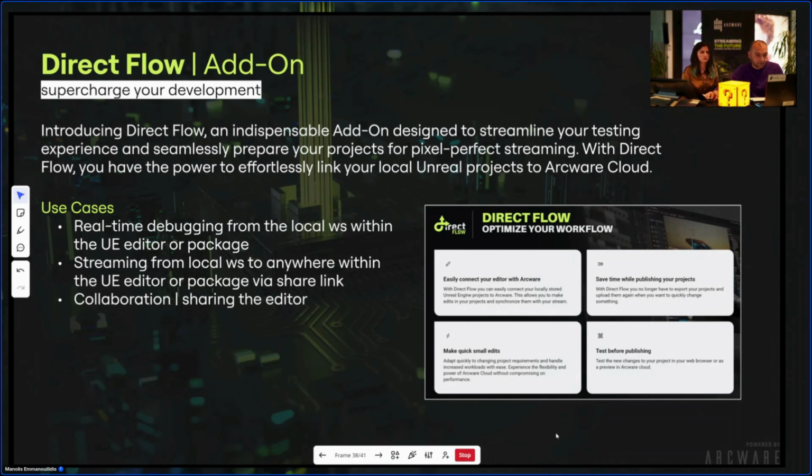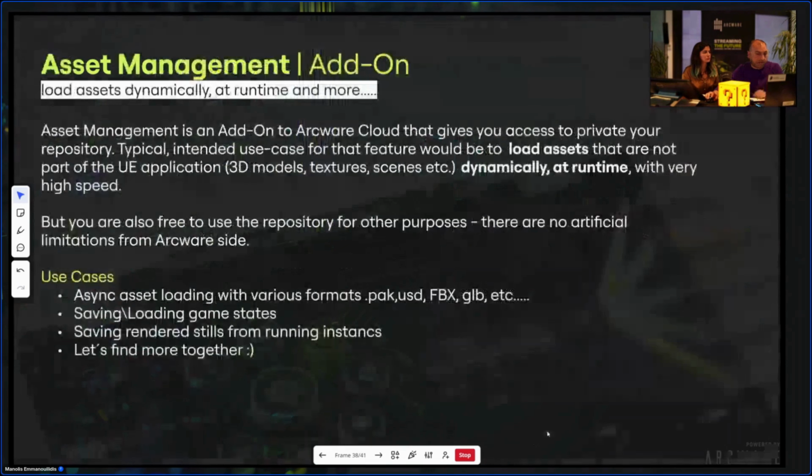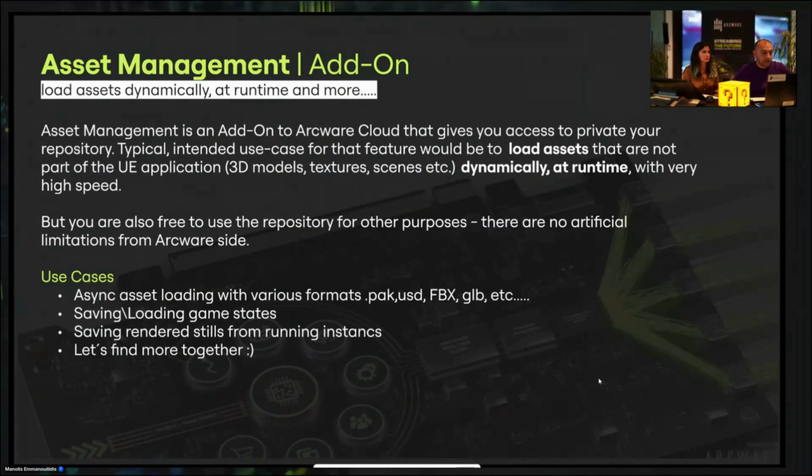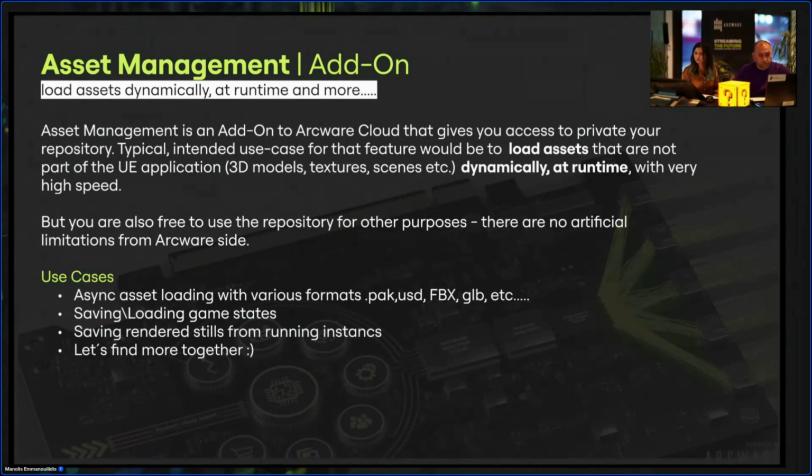So that's Direct Flow. And then another very interesting feature, which is coming to production hopefully by the end of this year, is now on early access. It's the asset management. We call it asset management. It's pretty much a dumb system integrated on our platform, residing near the GPU servers.